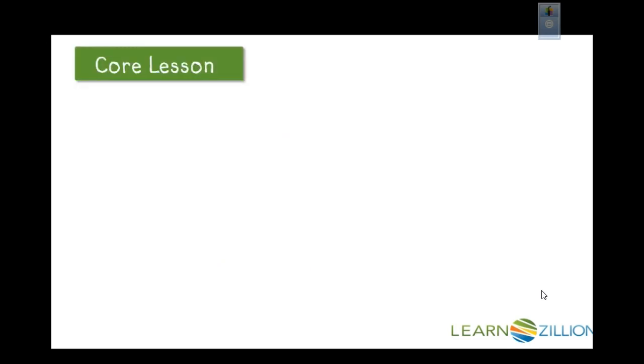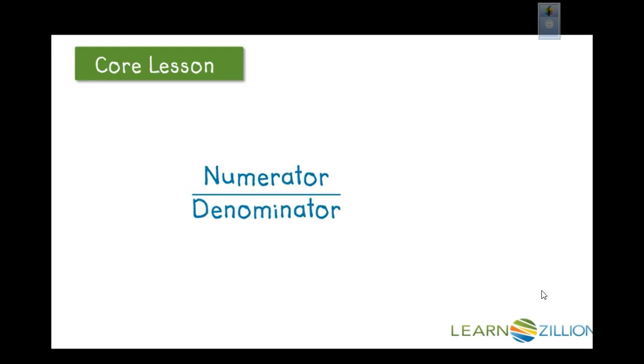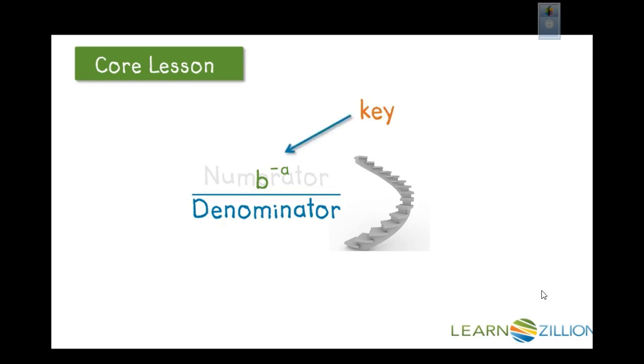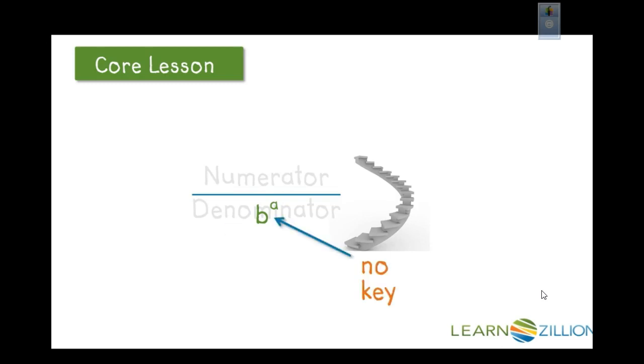Here I want to illustrate a way to remember this idea by imagining the numerator and the denominator of a fraction as two levels of a building, with a locked staircase in between. If we start with a base raised to a negative exponent in the numerator, we can look at the negative exponent like a key to the locked staircase. The base uses the key to travel downstairs and is now in the denominator. It's very important that the base leaves the key in the door, so that when it arrives in the denominator, it no longer has a key. It no longer has a negative exponent. It's also important to realize that since the base is now in the denominator and there is nothing in the numerator, we have to leave a 1 there to indicate we are dividing by b to the power of a.